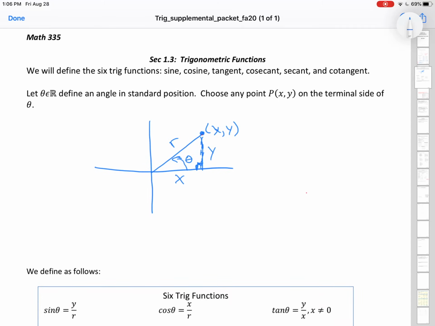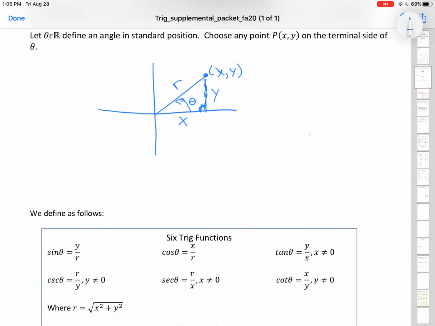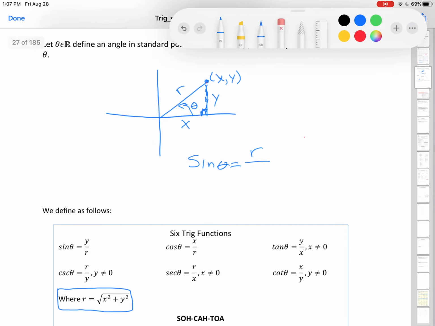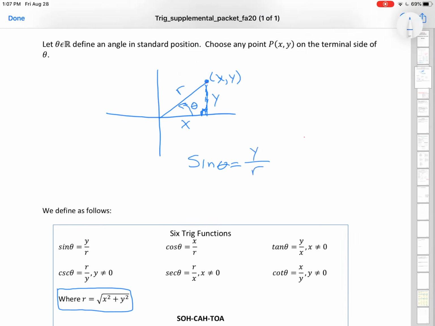And as we go to make our definitions, they're here. Now, it's not surprising. I'm actually just going to jump right down here. This should not shock you at all. The r is equal to the square root of x squared plus y squared. That's just the Pythagorean theorem, solved for r. And so what sine is, sine of theta, it's written there, but let me just do it in succession, is y over r.